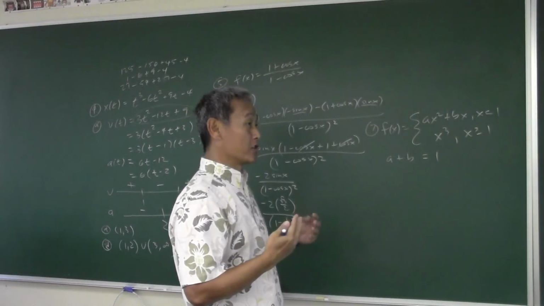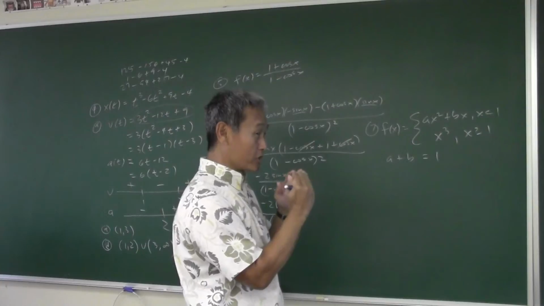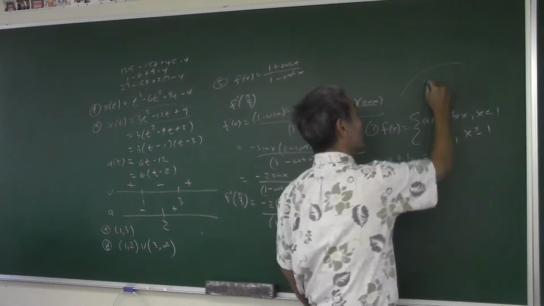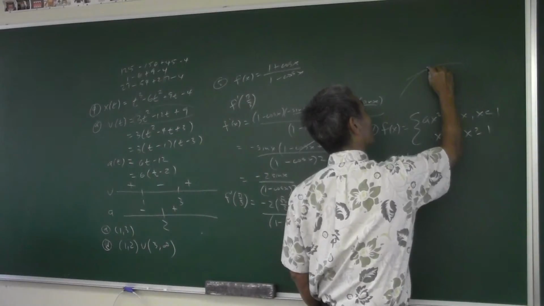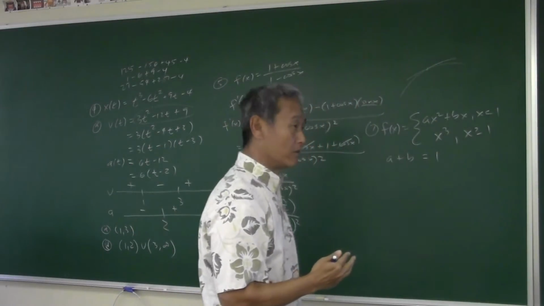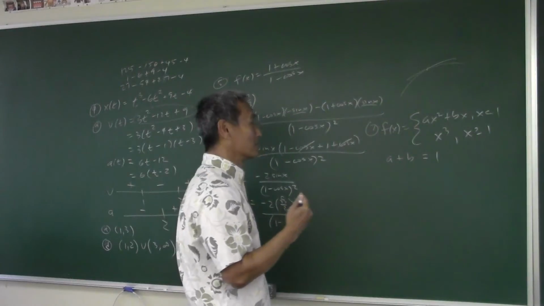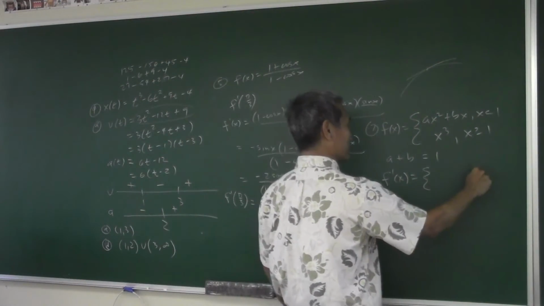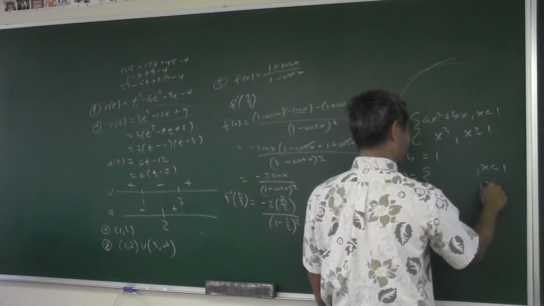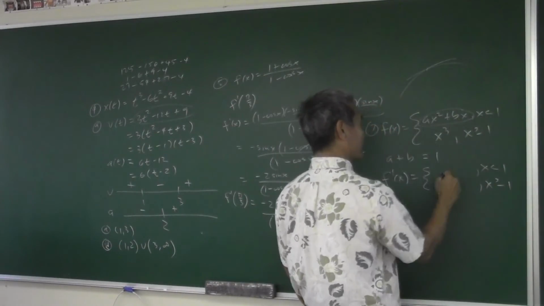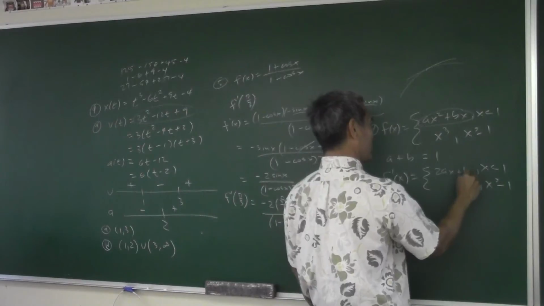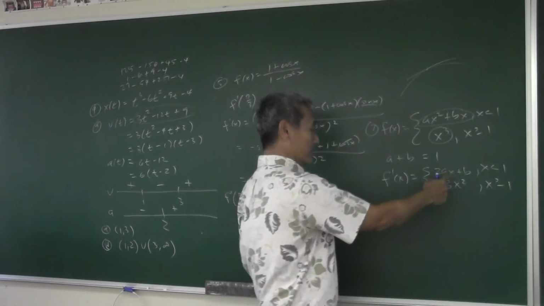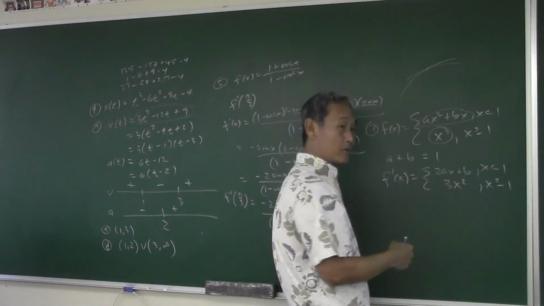Now, in order for the function to be differentiable, in other words, no sharp point there, if a function is going to be smooth at a point, the left-hand slope and the right-hand slope have to be equal. So that means we have to look at its derivative. If you have a function in pieces, its derivative will be in pieces as well. So what's the derivative of that? 2ax plus b, and the derivative of this one is 3x squared. This one will tell you the left-hand slope, this one will tell you the right-hand slope.